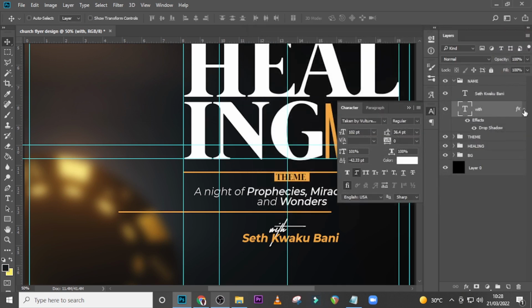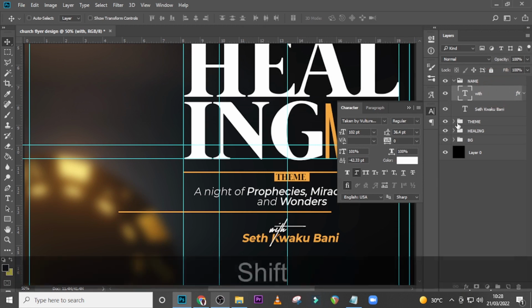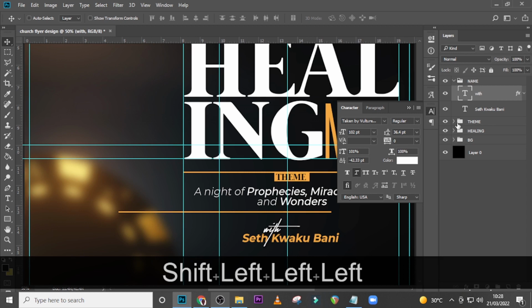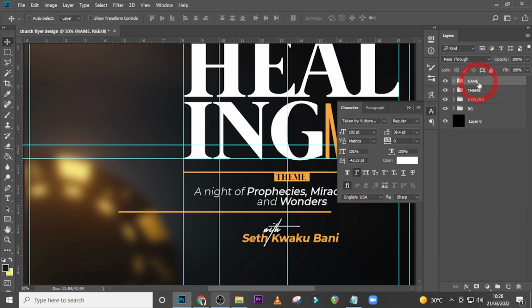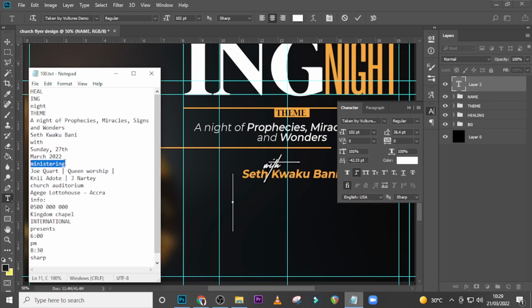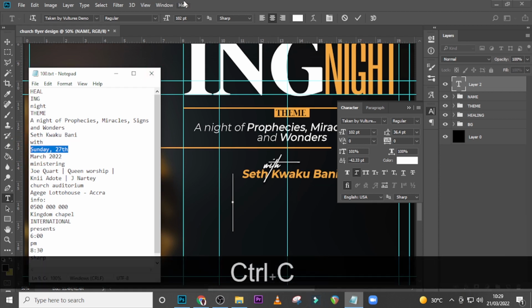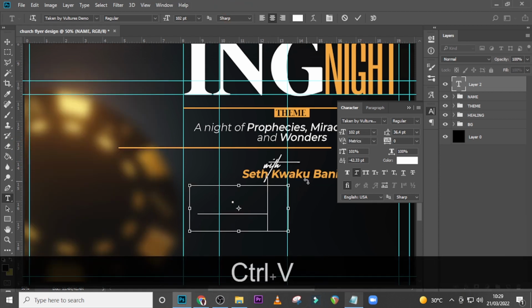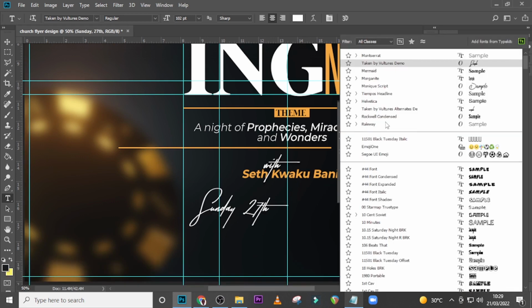Alright, and then now drag width on top of it. Exactly. And maybe find a different place to position the width. And this is good. Let's type here, and then let's pick the date and the time. Let's pick Sunday 27th. Yeah, Sunday 27th. Let's paste it here. Let's open here.